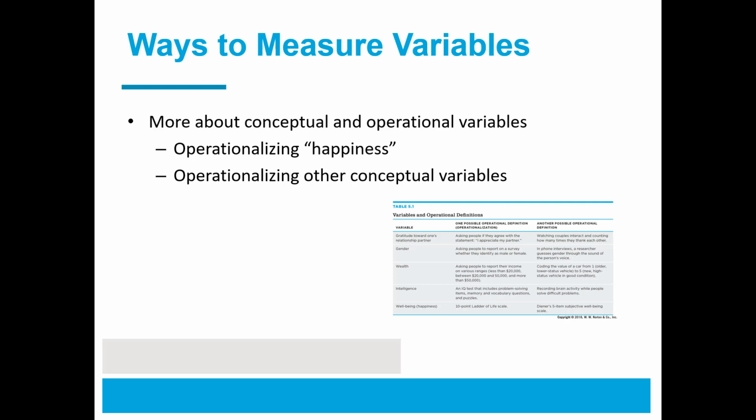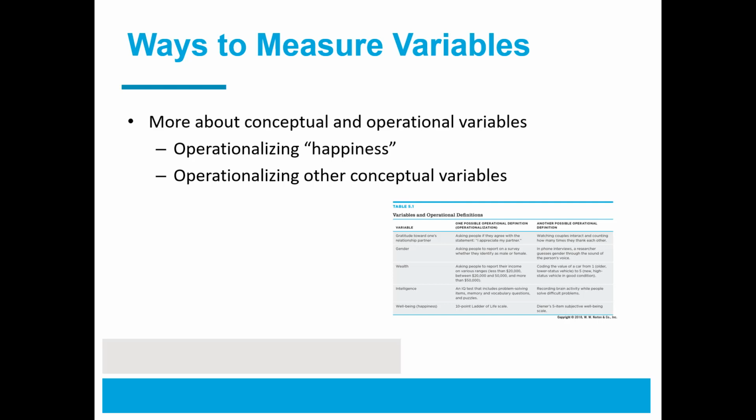Let's take the example of happiness. How can we operationalize happiness? Well, a psychologist named Ed Diener at the University of Illinois, also known as Dr. Happiness, has spent most of his career studying happiness. He started by creating a conceptual definition of what happiness is, which he called subjective well-being, or a person's own perception of his or her well-being. Then Diener and his colleagues came up with an operational definition by asking participants to respond to 5 items about their life satisfaction on a 7-point scale, where 1 corresponded to strongly disagree and 7 corresponded to strongly agree.